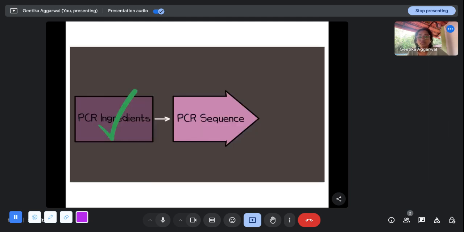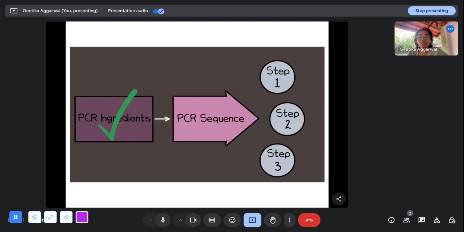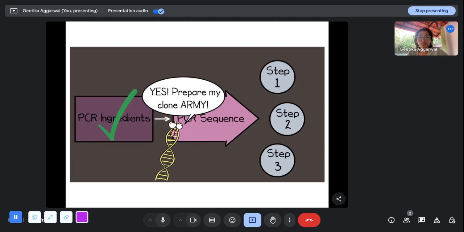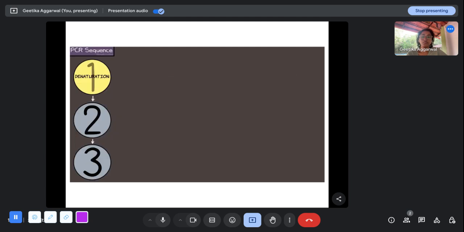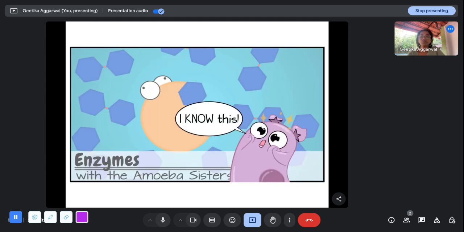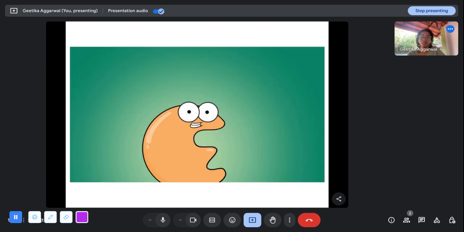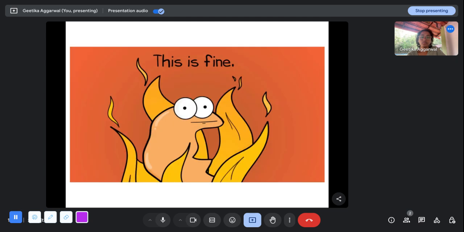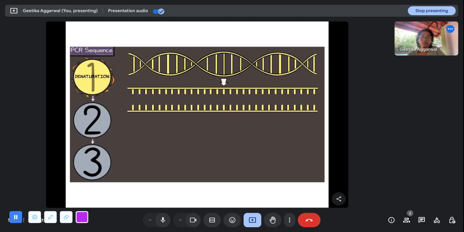So, we can look at the PCR sequence in 3 major steps. We'll illustrate with one double-stranded DNA molecule here, and let's assume this is what we want replicated. Step 1, denaturation. You've heard that word denature before, right? When we were talking about enzymes? One way we had talked about denaturing enzymes was using heat, and heat is what we will use in this step. This step involves the addition of heat needed to separate the 2 strands of the DNA molecule.